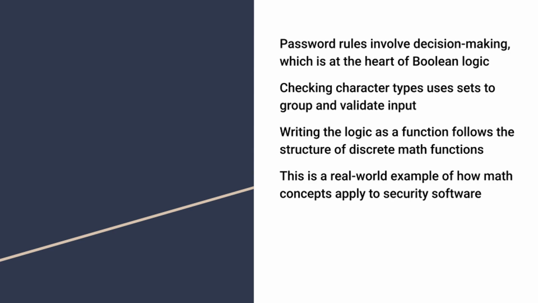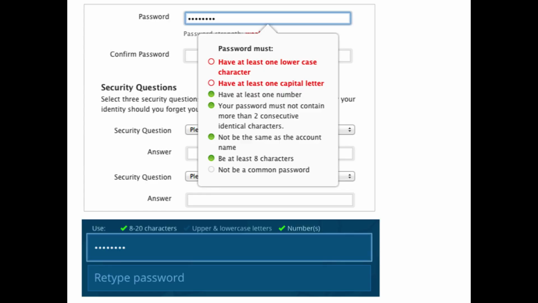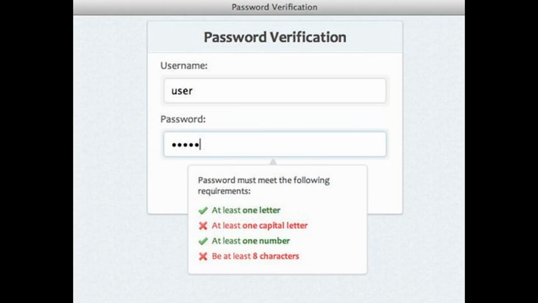We see it everywhere. We see it when we're making a new password, where it says it doesn't meet, it's not strong enough, or it doesn't meet all of our requirements. Every time we create an account, and I'll show some examples right now, or change a password, we're always met with these requirements, and it's kind of annoying because of course we would like to have easy passwords that don't require us to be typing all around the keyboard and that have to be 14 characters long, but of course it's for safety, and we all have to follow these rules.